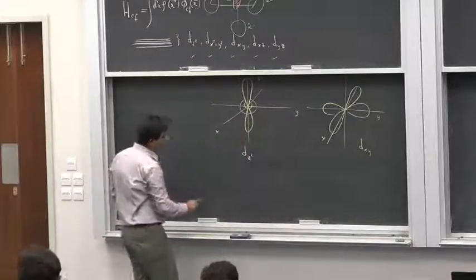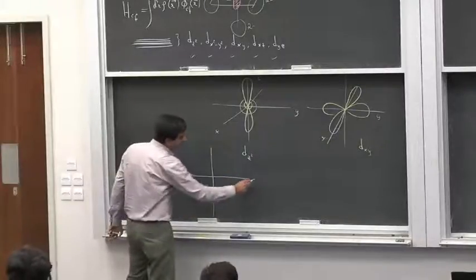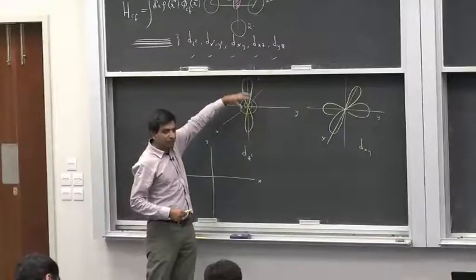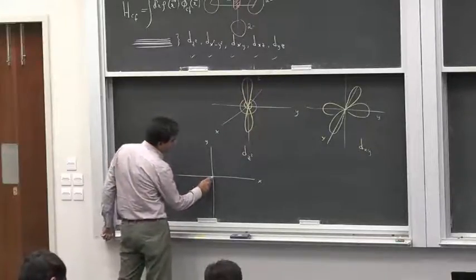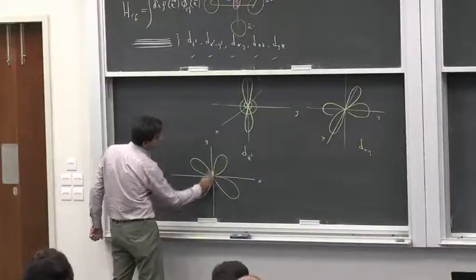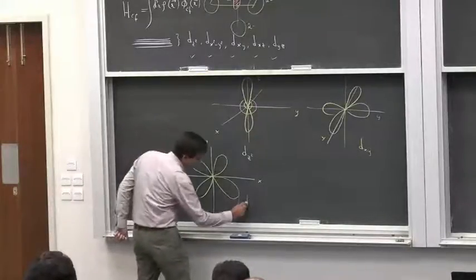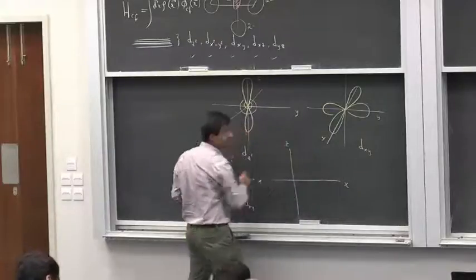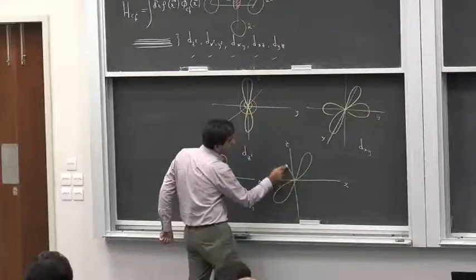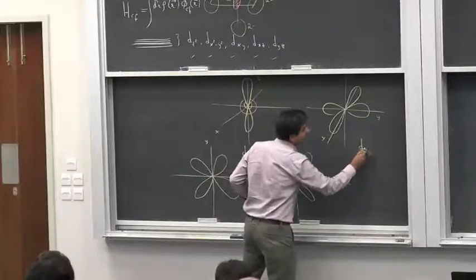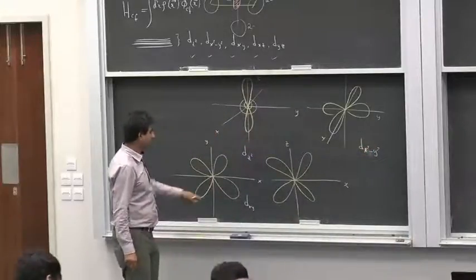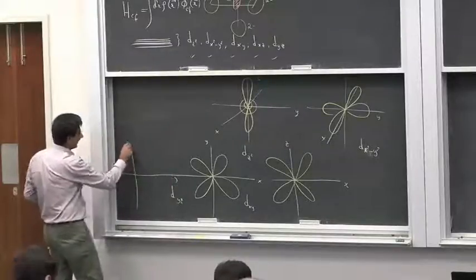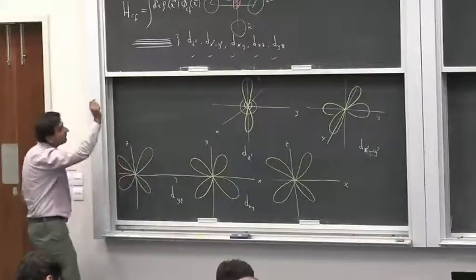Likewise, I have three other orbitals. Now I'm making this the x-axis and this the y-axis, so I can easily draw the remainder of the three orbitals, and I'm looking at this configuration from the top. So the dxy orbital has its lobes in between the axes. Likewise, I can have dxz, and this is dx square minus y square. This is dxz, this is dxy, and I have the fifth one, which is dyz. So this is the y axis, this is the z axis. So there are five different kinds of orbitals.